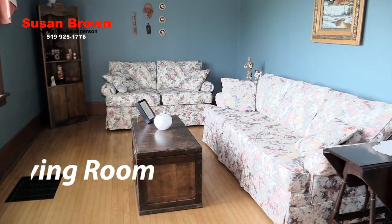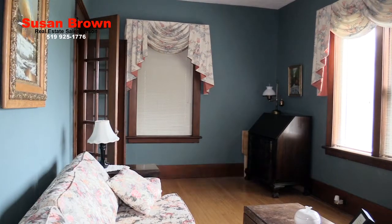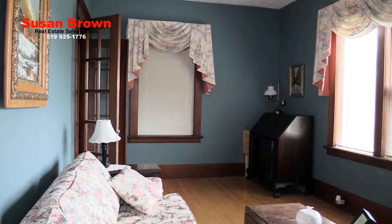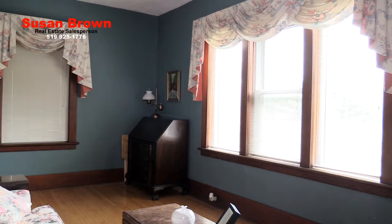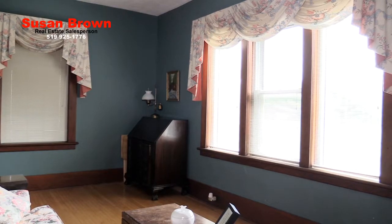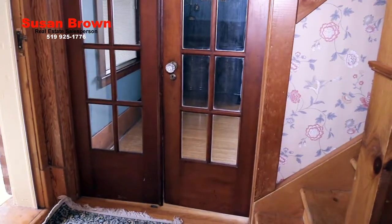The sage printed trim and buttery wall colours are soft and elegant. In this era, this room was known as the parlor and now serves as another sitting room for visiting guests, and would also make a great main floor bedroom if needed. The strip oak floors are in excellent condition and the dark wood trim around all the windows and doors are beautifully highlighted by the deep turquoise coloured walls and narrow glass French doors.